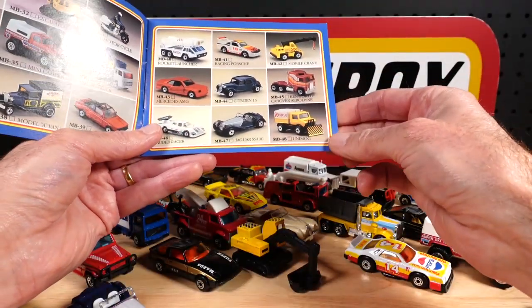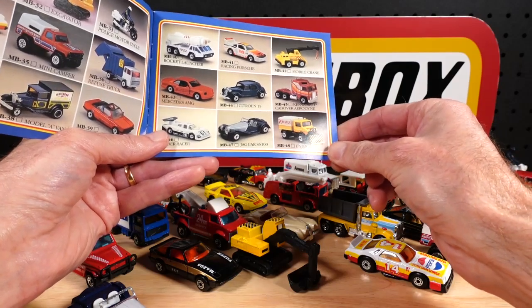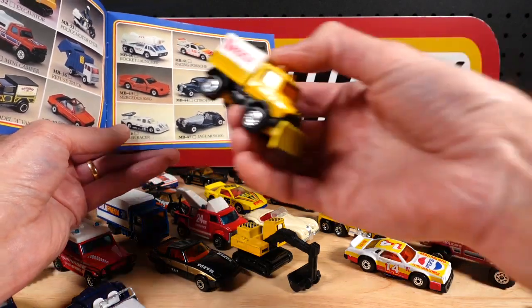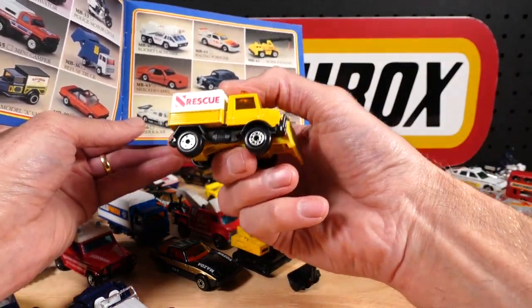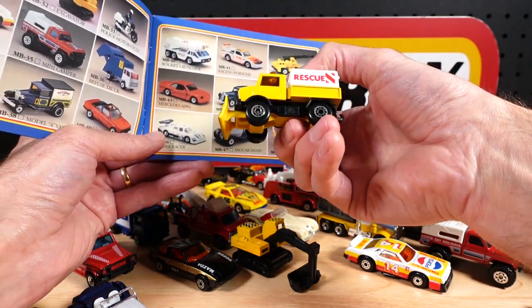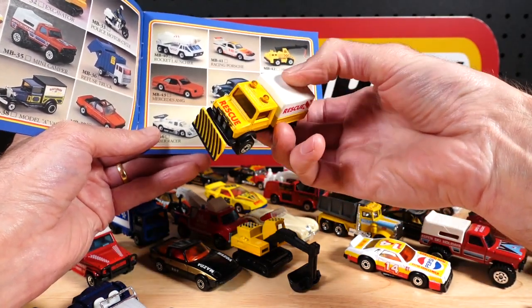And last one for this page, before I think we clean up the table, number 48 is the Unimog. And then we'll get to something really funky, but stay with me. I'll clean up the table. It'll take one split second. You won't even have time to make a cuppa.